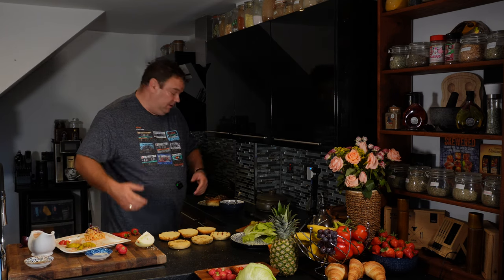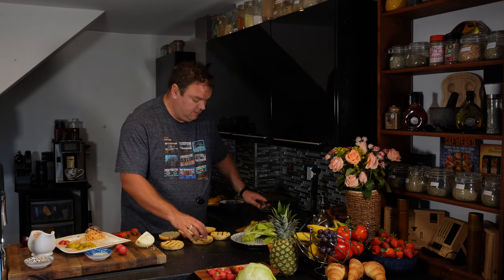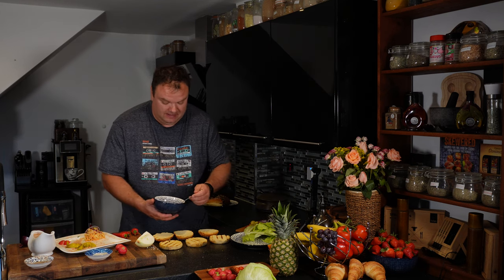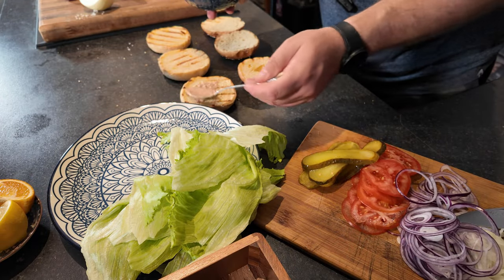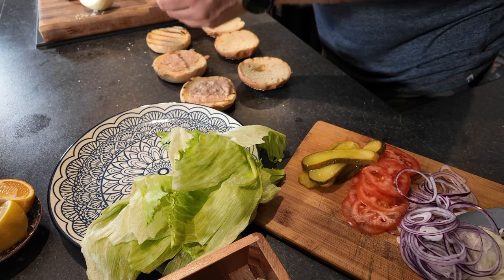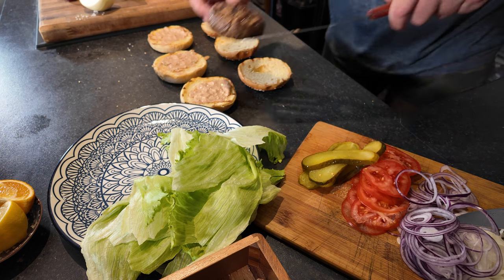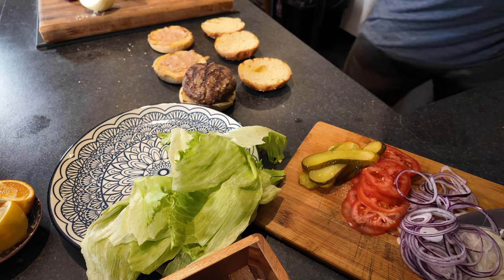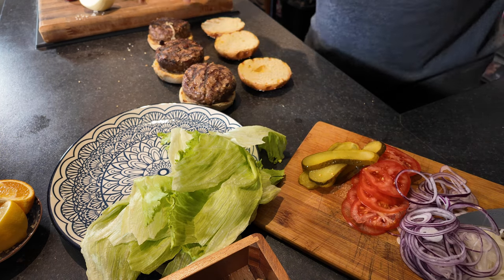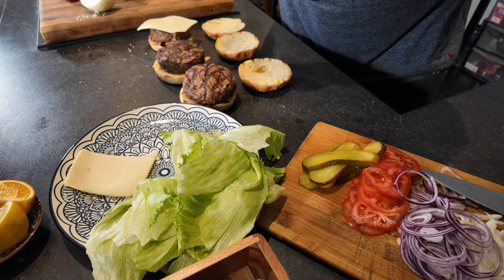We had to come back from outside because it started to rain properly, but we managed to do three burgers. Toasted buns — yeah, so it's all ready to go. I'll start from my lovely magic sauce — yeah, this is what I do. Okay, let's try to take a look at them big boys. Even I won't fit two of them, I said before, but there's no chance.